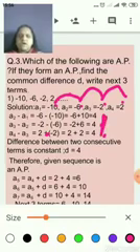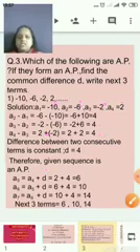Can you see over here? Correct. The difference between two consecutive terms is constant, that is d is equal to 4. Therefore, we can say the given sequence is an AP. So whatever the sequence is given, we got that this is an AP.